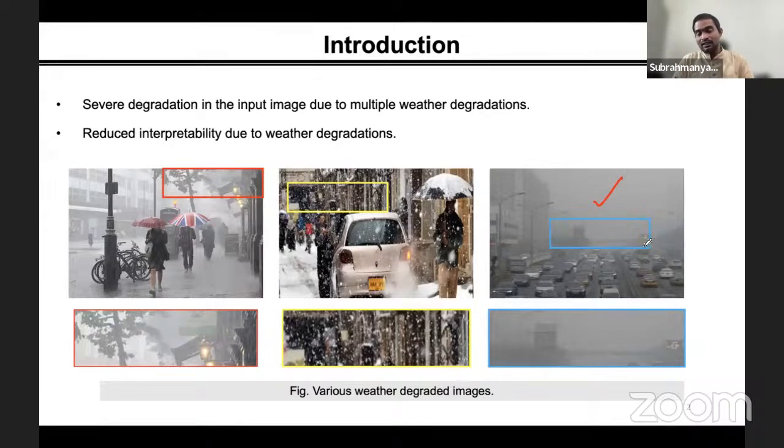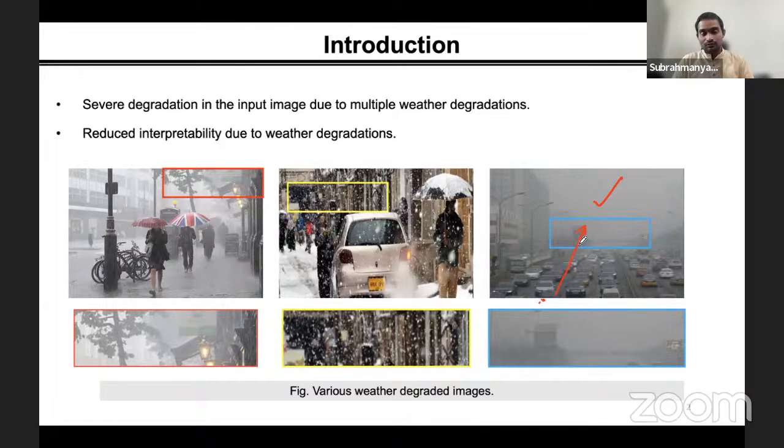I will explain in the next slide how an image is captured and how image formation happens. But the point is that as the distance from the camera sensor increases, the visibility decreases.